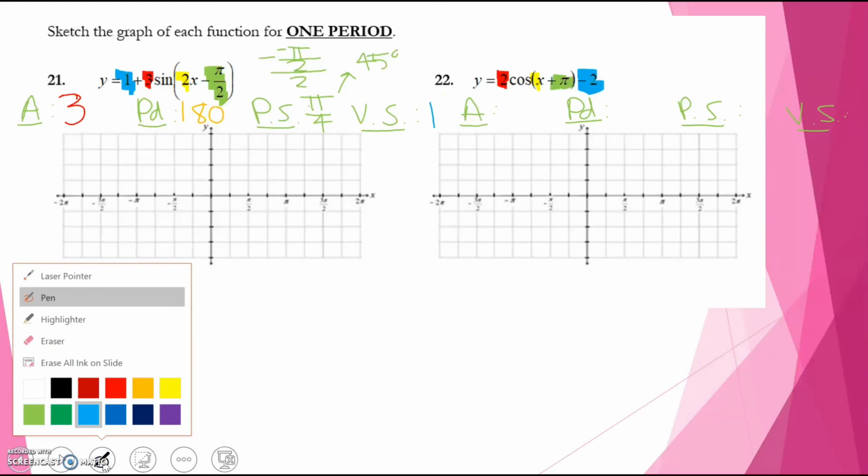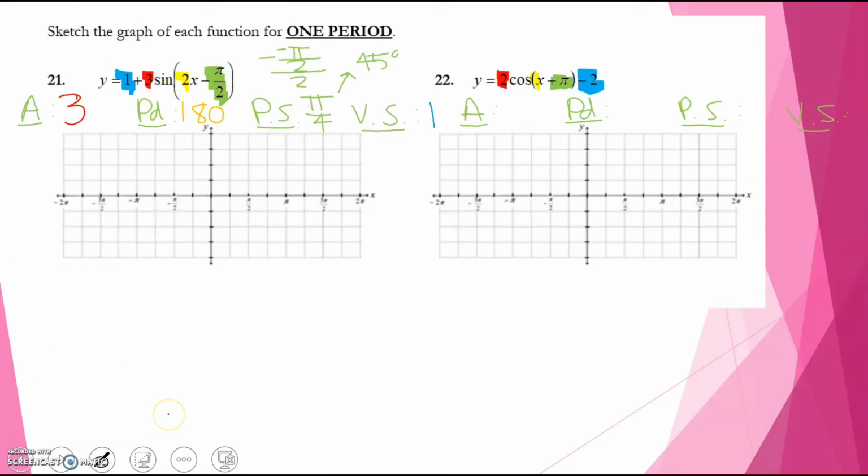So then after you do that, I'm going to tell you step by step how I graph it. You can do it a variety of ways, but I think this is the easiest. So down below, write these steps. The first thing you want to do is the vertical shift. You want to draw that, and wherever it vertically shifts, you're going to draw your equilibrium.